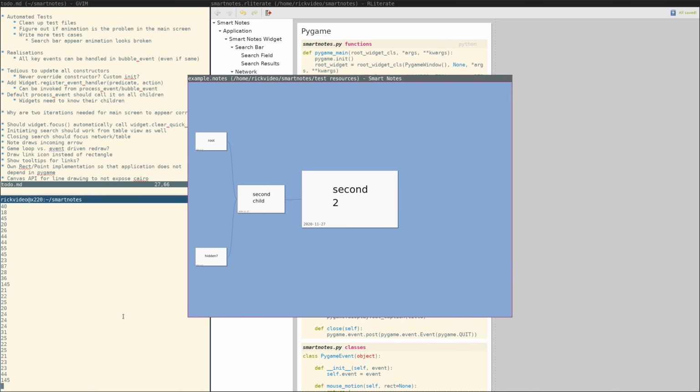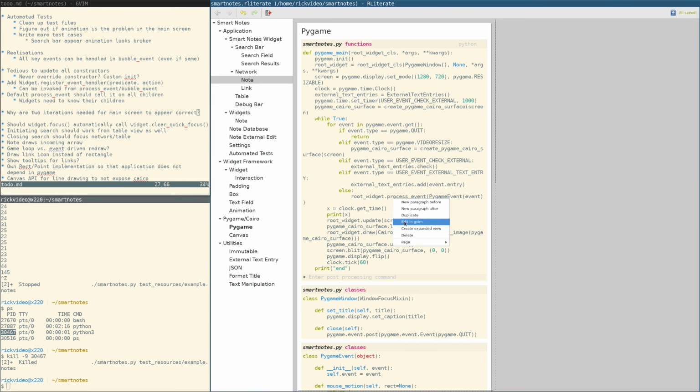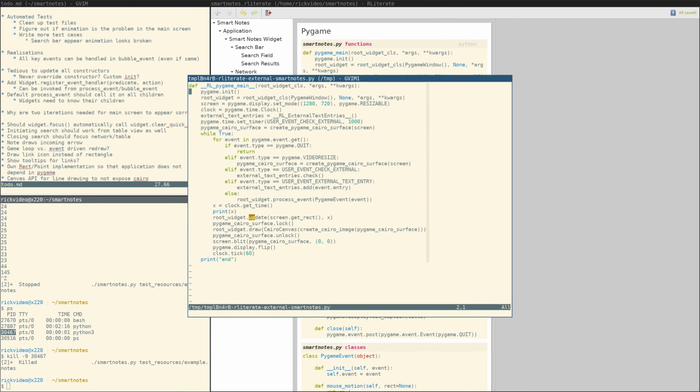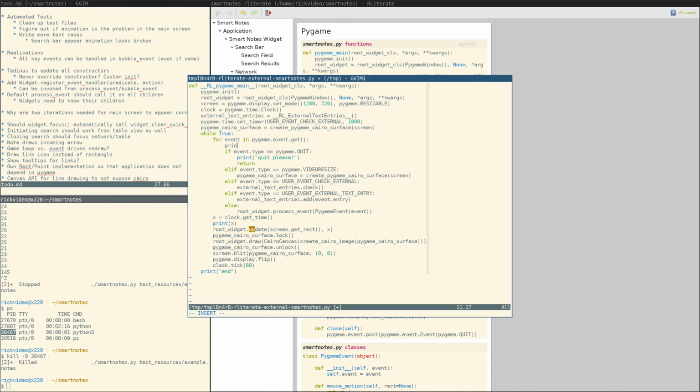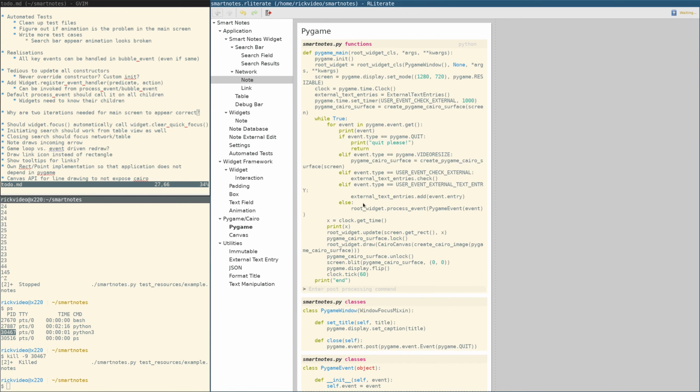Okay, and this is really confusing. What's going on? So at least are we getting the Pygame quit event? Quit, please. My guess is that we are not. We can also print the event here. Let's see what's going on.